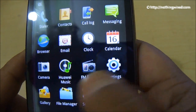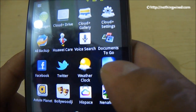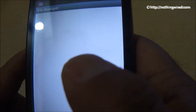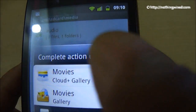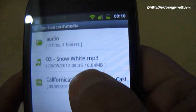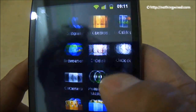Then after music, I want to show you the video. Where is the video app? You might have to go to the file manager and play a video. Okay. So it cannot play AVI. Okay. It's not very good.